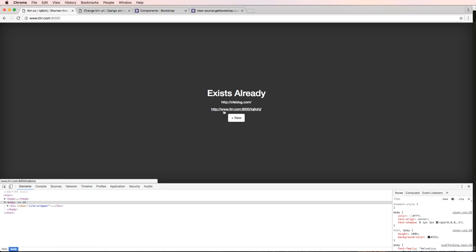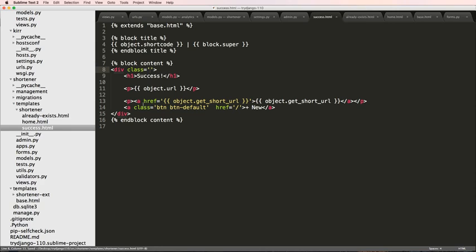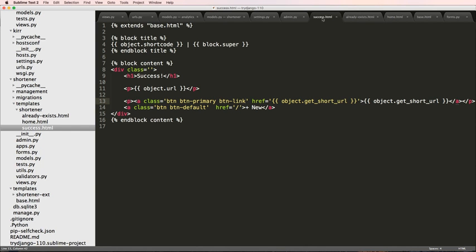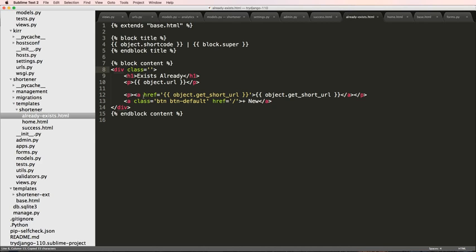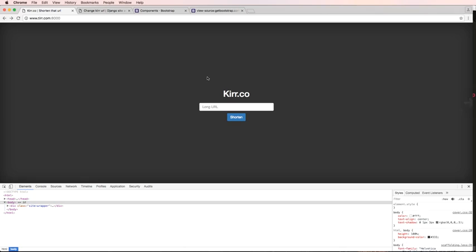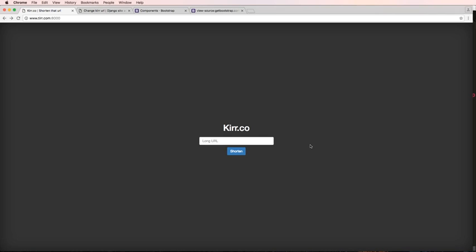And then our actual link itself, I'm going to add a button class to that as well. And we're going to say this is button primary. And I'll just do btn. Actually, we'll do btn link and button primary. We are doing it in the success one. So let's add this same class into already exists, save it, refresh, and there. Now we have a little bit better of our link here, at least for that. So this is now looking better as far as our URL shortening service is concerned.